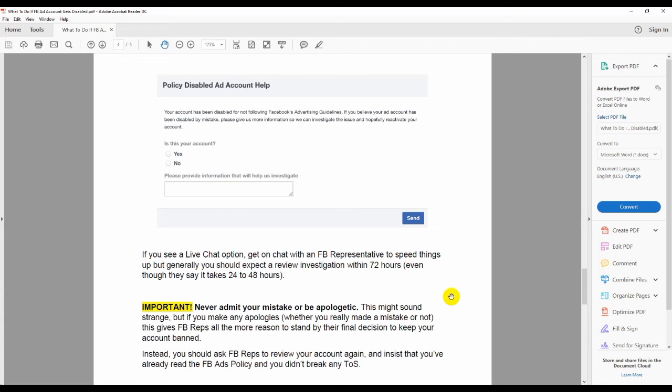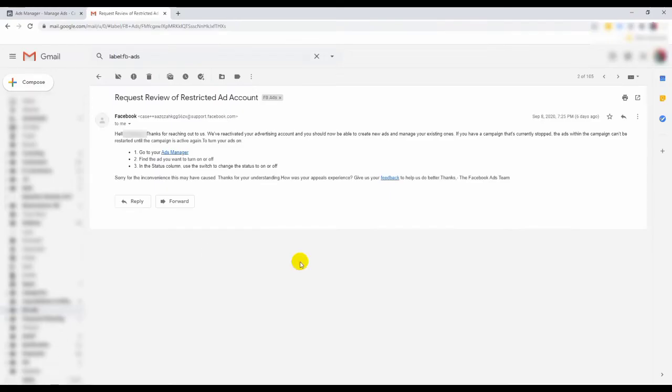This can take anywhere from a few hours to up to 3 days in my experience. I'm not saying this will happen to everybody, I just find, having this happen to me so many times, that it can be from a few hours to 3 days before you get your account back, and you will get an email that goes something like this. This will be the best email to receive, the best good news. It will be a sigh of relief, and you can continue advertising.